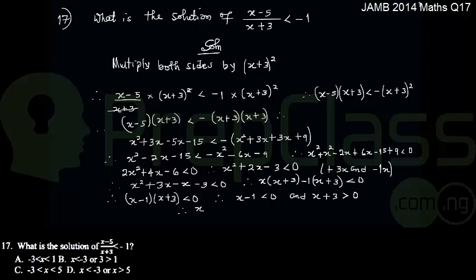So in solving, x minus 1 less than 0 gives x less than 1, and x plus 3 greater than 0, when plus 3 goes over, gives x greater than minus 3. Since x is greater than minus 3, we can rightfully say minus 3 is less than x, and at the same time I have x less than 1. We want to put the inequality signs in the same direction, preferably the less than sign. Since they are both facing the same direction and I have x in the middle, we can merge the inequality as minus 3 less than x, and x less than 1. Scanning through the options, that gives us option A.